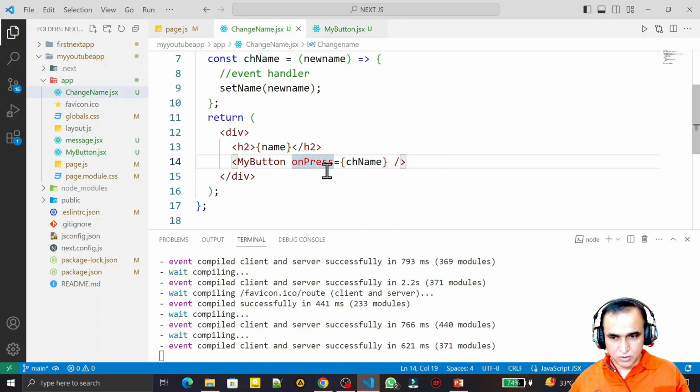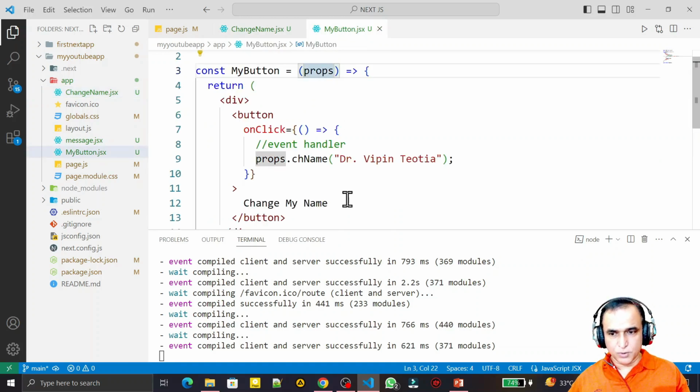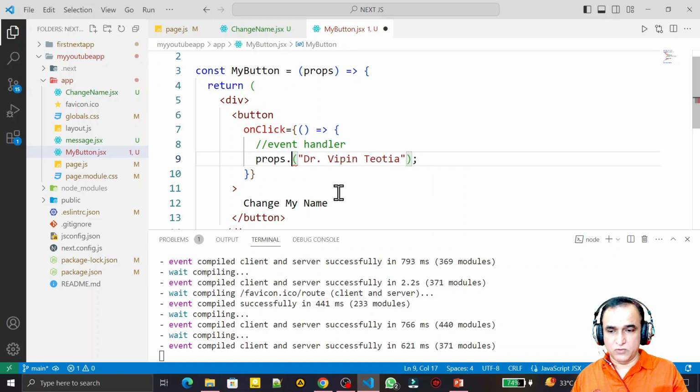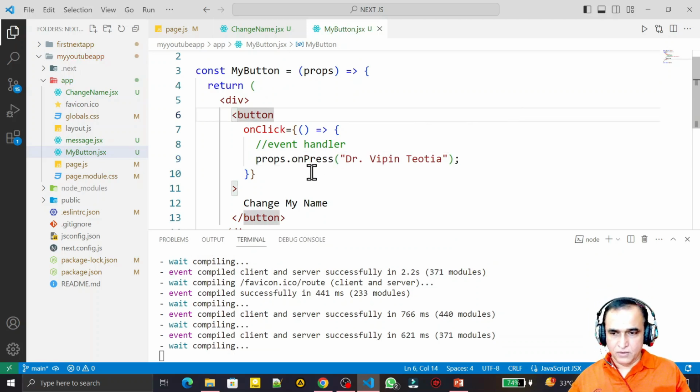So this is onPress, remember that I can't call it with changeName because changeName is an event handler. onPress is an event handler for this props. So in place of changeName, here I have to call onPress.